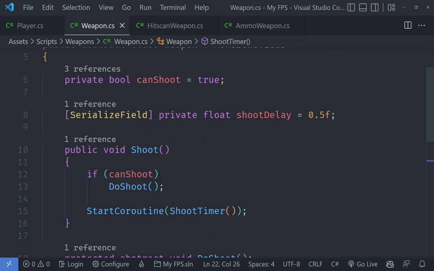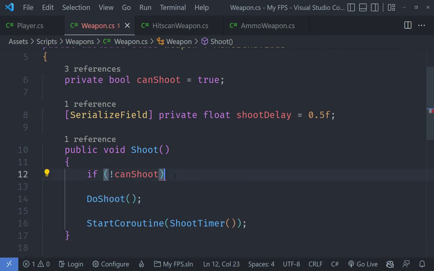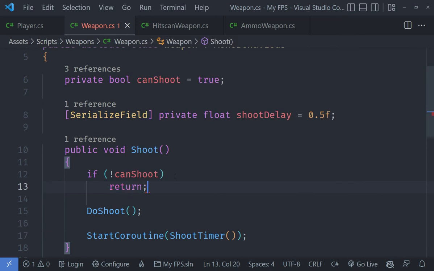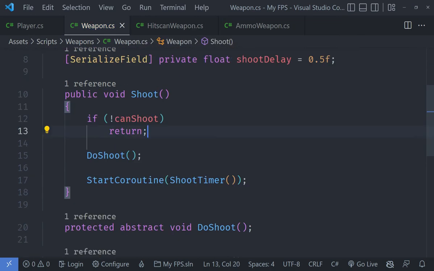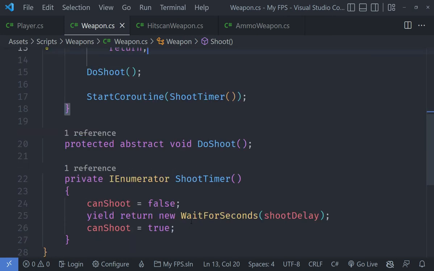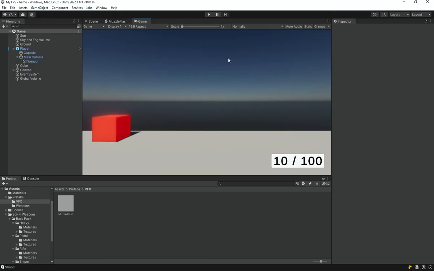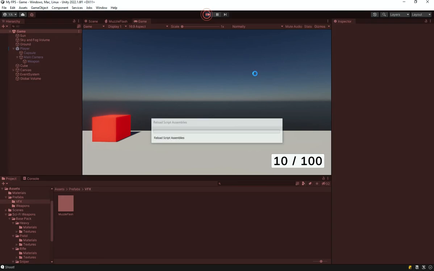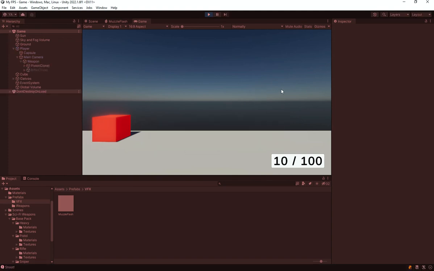So if I go in here, you can see we should only be calling this method. And if not can shoot, then what we should do is return out of here, because we are not supposed to do it then. But we are actually not quite sure why it is happening this way. Well, actually it does work now. If you try to do it, it does work. So let me just go ahead and try to show you. So with the changes that we just did, now it works.